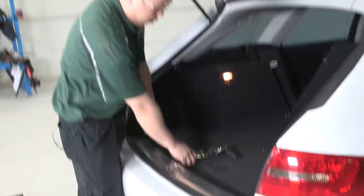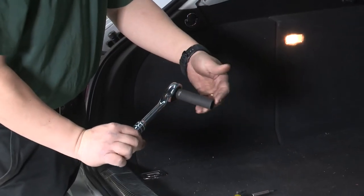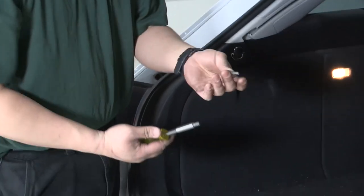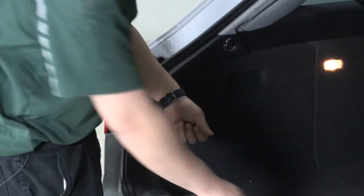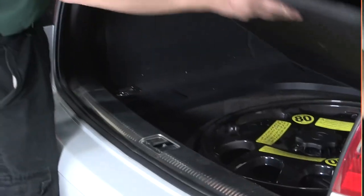The tools that you'll need right away is gonna be a ratchet with a 16 millimeter socket. And you need two Torx head bits. One's gonna be a Torx 25 and the other one's gonna be a Torx 30 bit. So let's get these panels out of the way so we can get the bolts out.